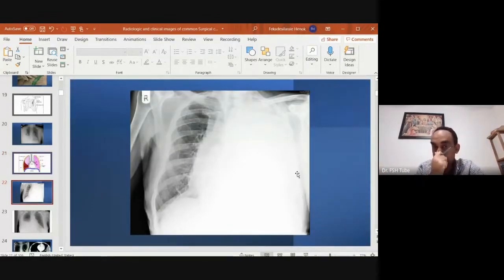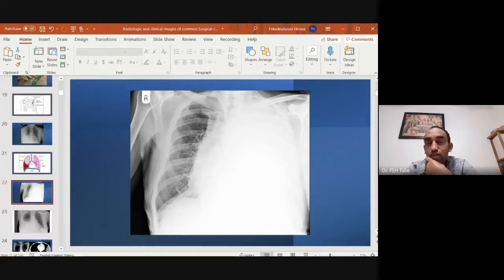What's your diagnosis here? For somebody who is concerned about seeing many pathologies on the right side: massive hemothorax, left massive hemothorax. It could be. Could it be something else? You are right, differential diagnosis. Post pneumonectomy changes, yes, it could be. What else could it be? Massive effusion, yes, pleural effusion. Excellent. Pleural effusion, hemothorax, what if?